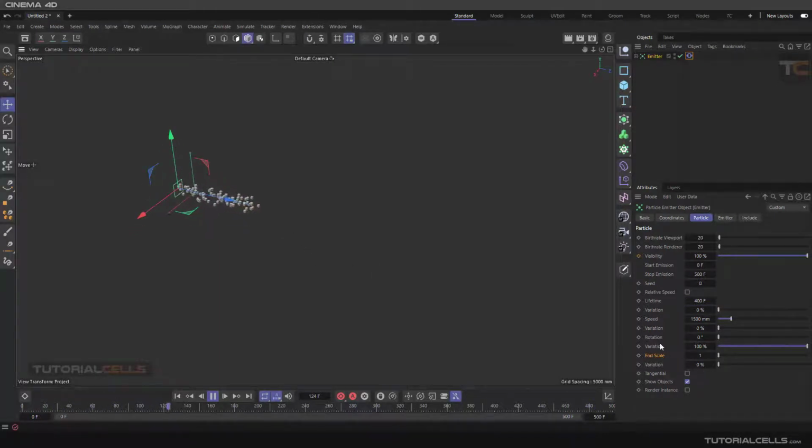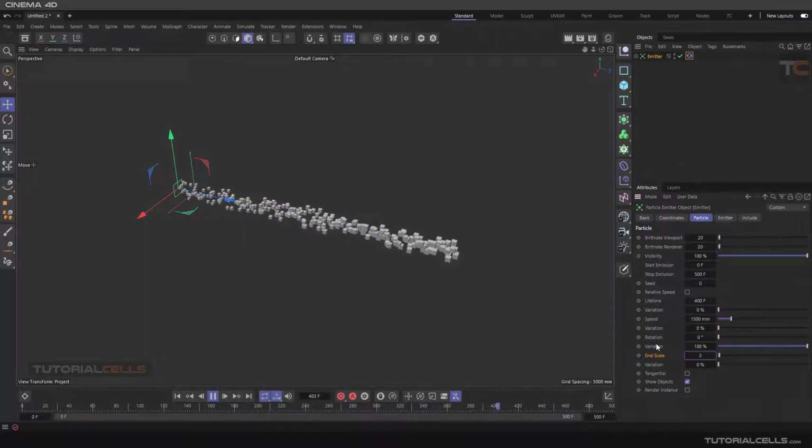But if you change the end scale to, for example, 0, as you can see, the particle goes from 1 to 0 by the end of its life. If you want to make it double, they double their scale as the particles reach the end of their life. It's the end life, actually.